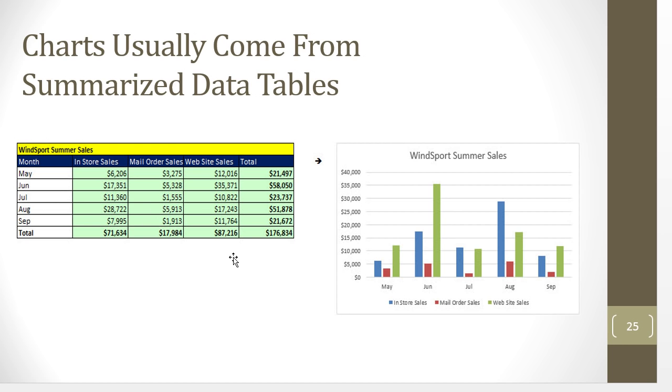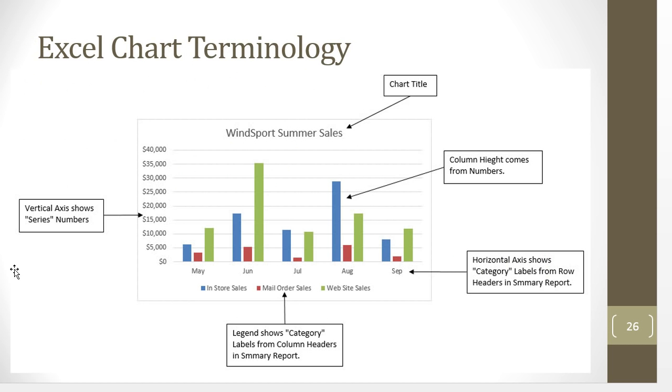You can think back to our frequency distributions for continuous quantitative data, where we were actually counting between an upper and lower limit for classes. That was a lot of data, and we summarized it, counting between the upper and lower, and then made our column chart histograms. Hey, next slide, we've got to talk about Excel chart terminology.